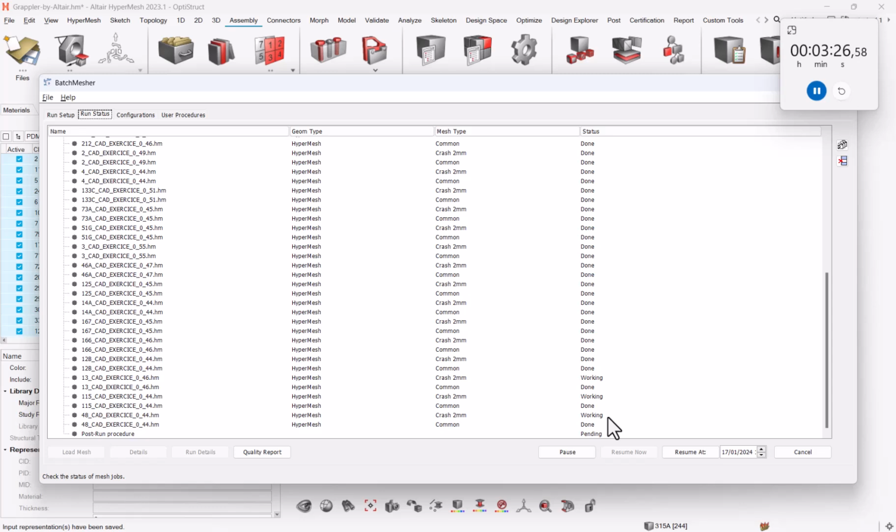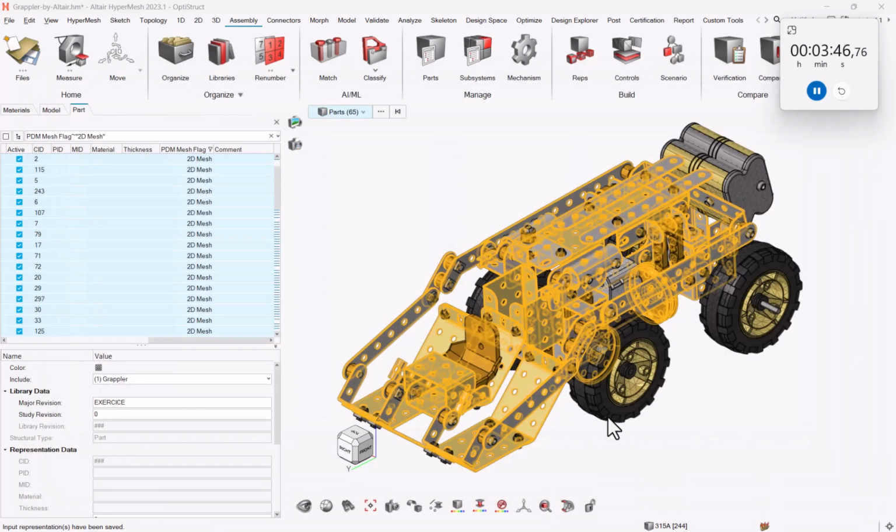So let's keep the video running. You see 2 parts have just been completed. So it should be a matter of seconds before batch mesher closes, and then we'll need a couple of seconds again for the pop-up to load in HyperMesh and ask for loading the different parts.